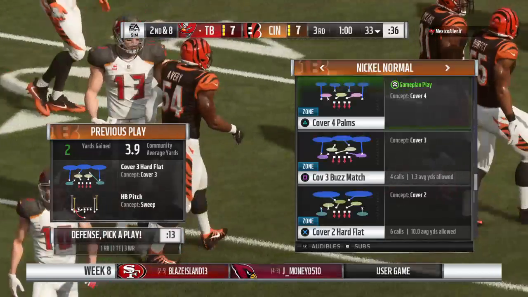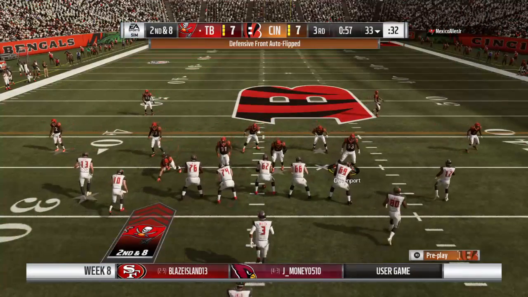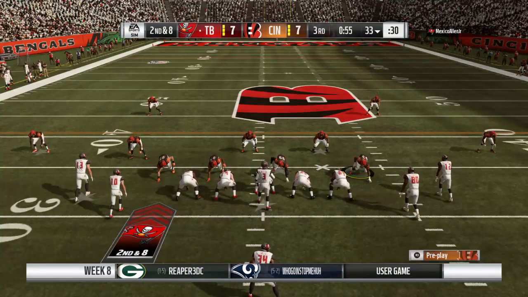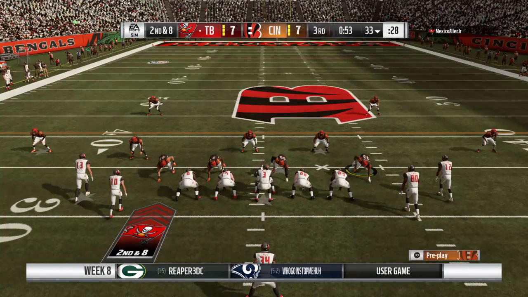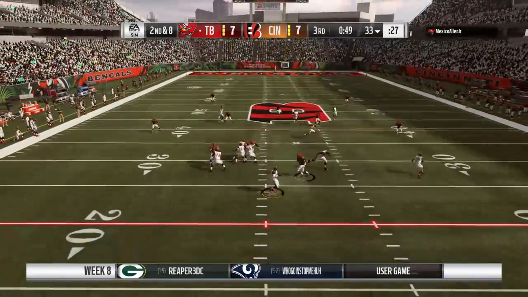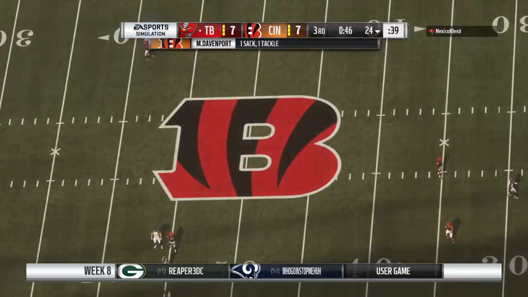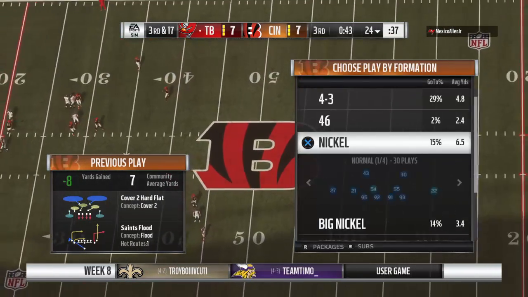Well, we saw him there trying to get it to the outside, trying to get to the perimeter, but not a whole lot of room there. But there's got to be one positive to that. If you keep moving laterally, creases tend to develop as the game moves on, and they can run it back inside later. Winston. The Bengal pressure gets him that time. Down he goes.